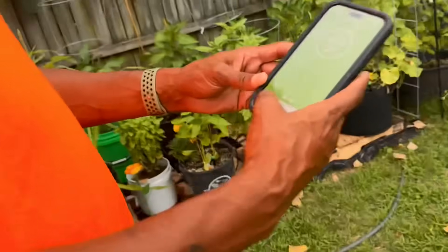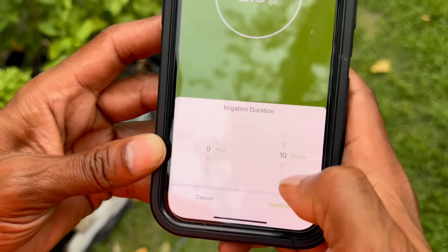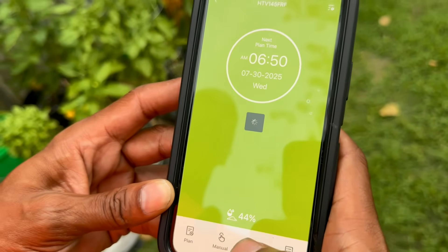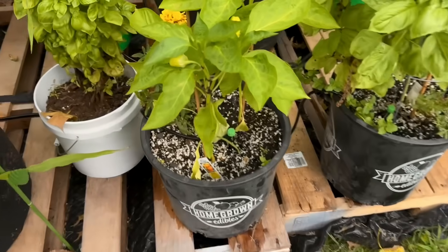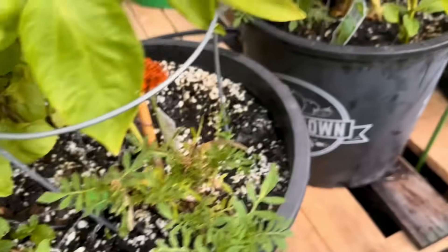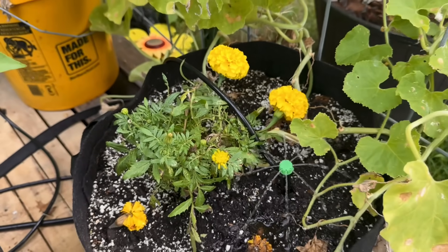That way he doesn't have to stress while we're out, and we don't have to put somebody on water duty. So I'm going to show you guys how to turn the Rainpoint timer on in the app manually. You basically turn on the manual — the normal irrigation — and you can set the time for 10 minutes, or however many minutes you want. Hit confirm and it should be coming on. You can do that for morning and night, or a couple times a day. It's a manual quick setting you can do on a daily basis.